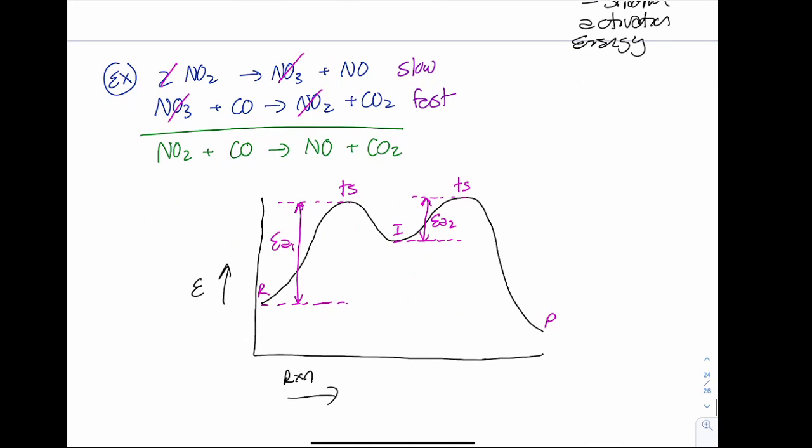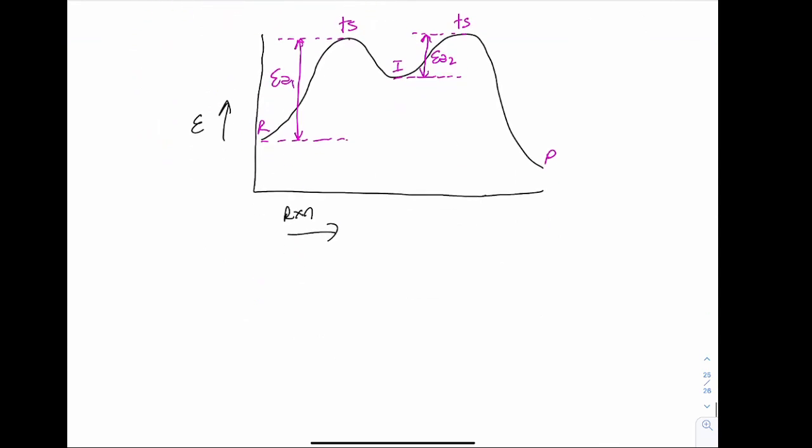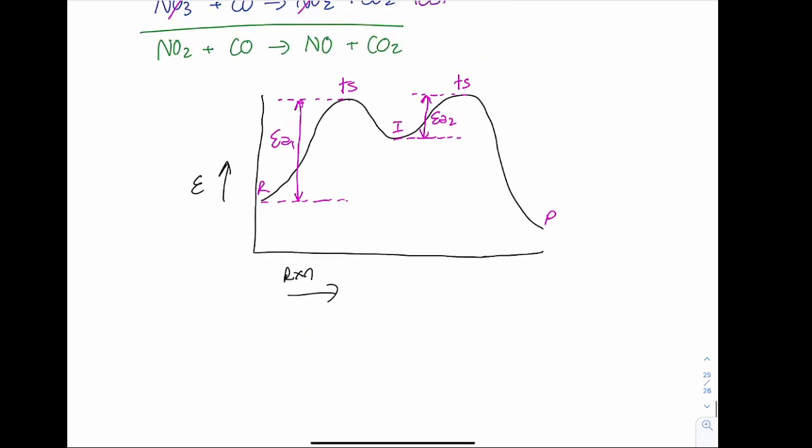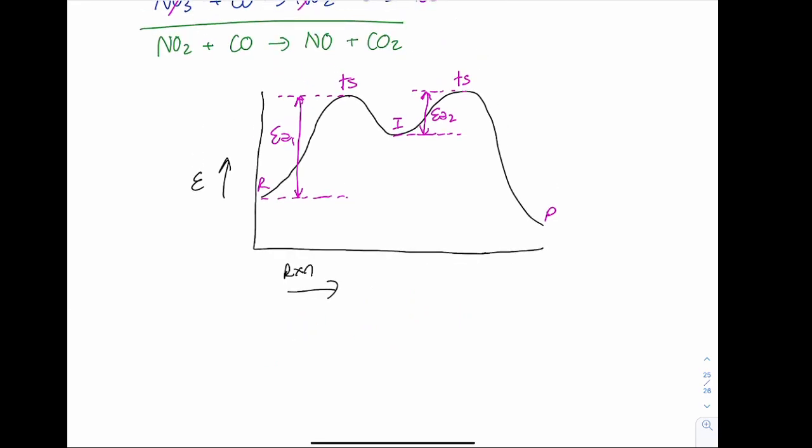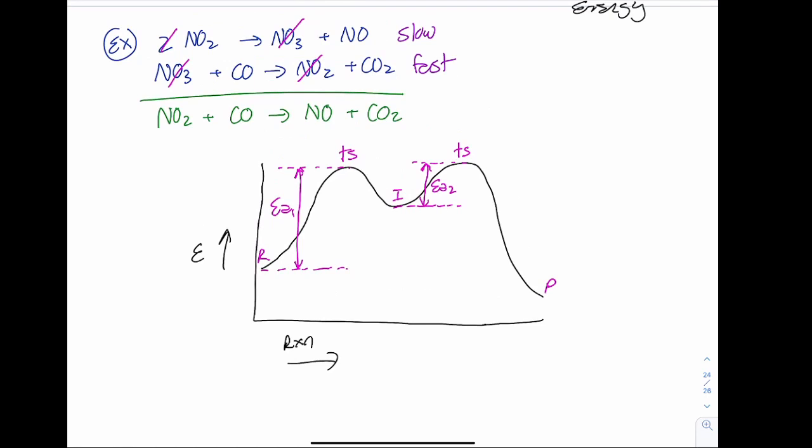If it proceeds in more than one step, you're going to have a transition state for all of those, right? If we had something that proceeded in 3 steps, I'm not going to draw the whole thing, but it would go up, come down, go up, come down, go back up. Those are probably not all equal, but you're going to have 3 transition states, 3 activation energies. I won't ask you to draw something like that, but do be able to identify the parts. So going back and looking at this again: reactants, intermediate, product, my 2 transition states, my 2 activation energies, making sure that the slow one has the larger activation energy.